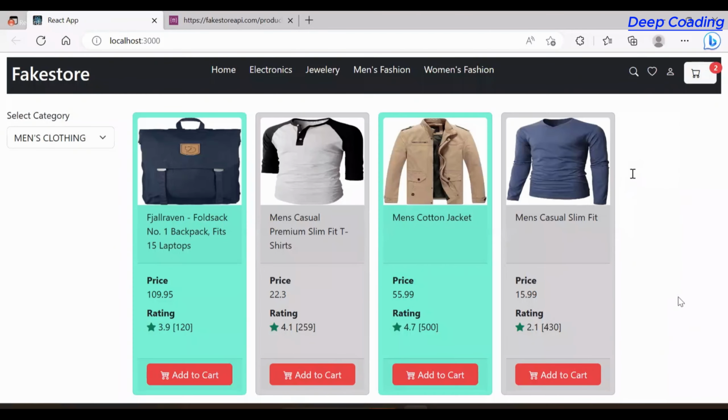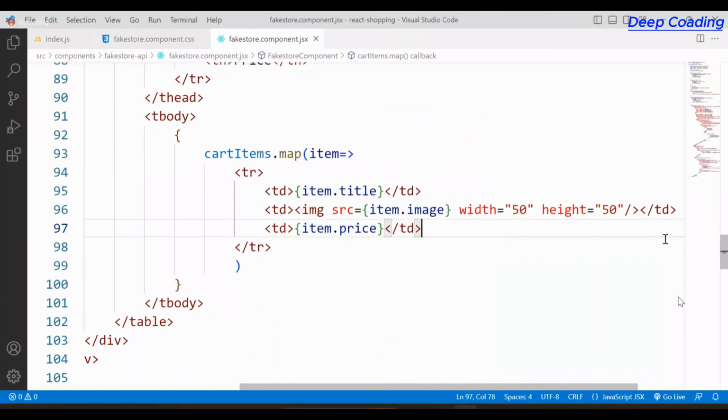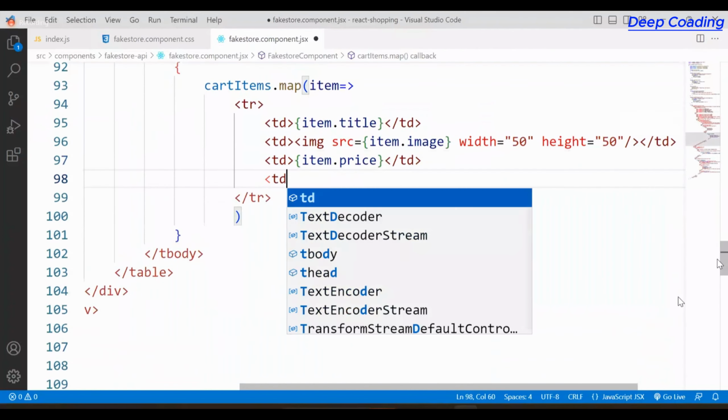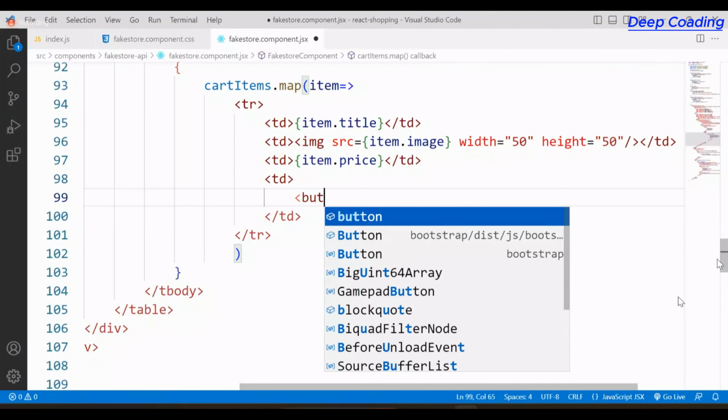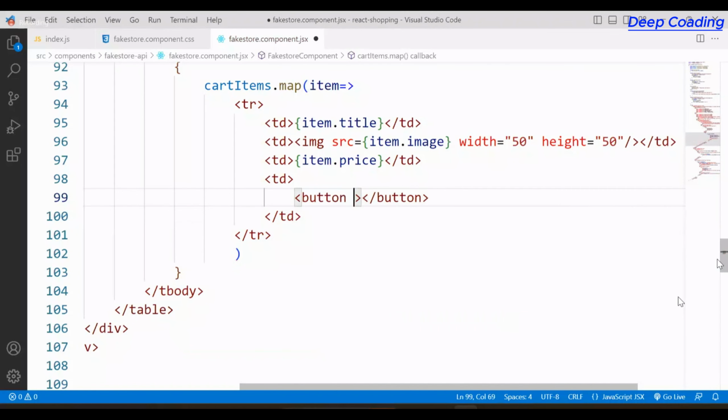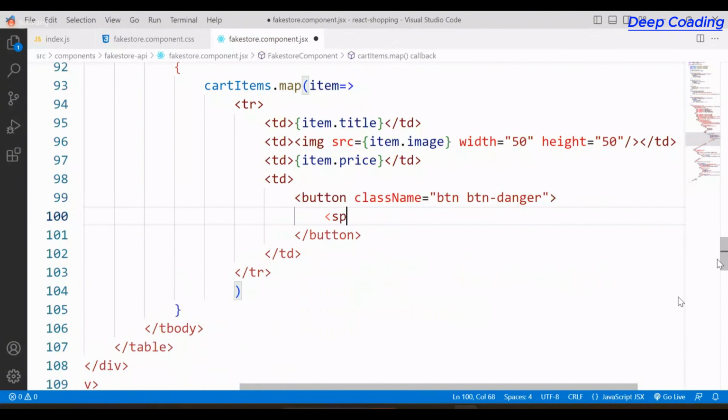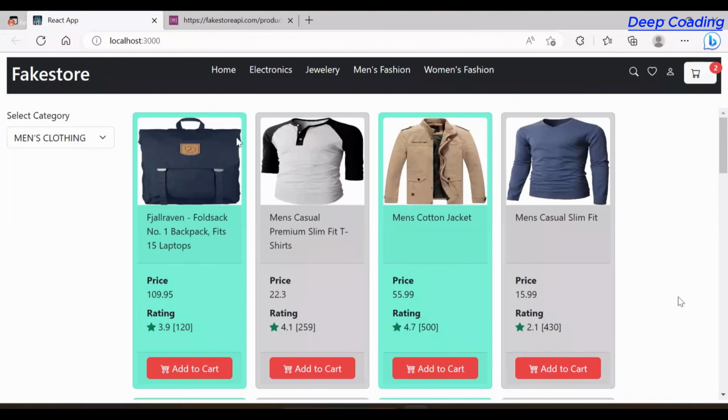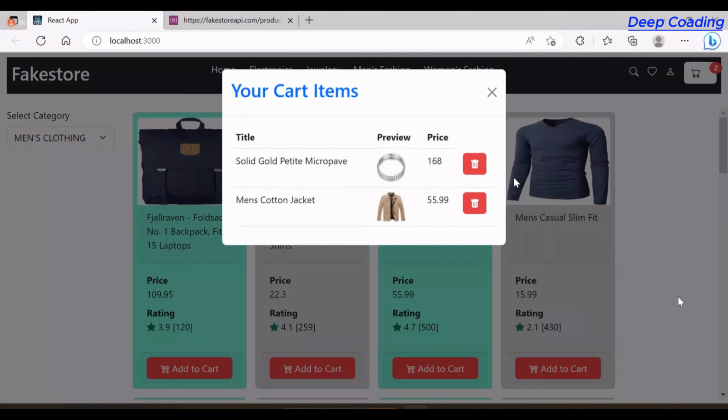Actually, what you can do later is, in the last cell here, I am adding a button, and here I will put the class name btn btn-danger. And here I will put a span with class name bi bi-trash-fill. You can see that when you click on that, those items will come like this.